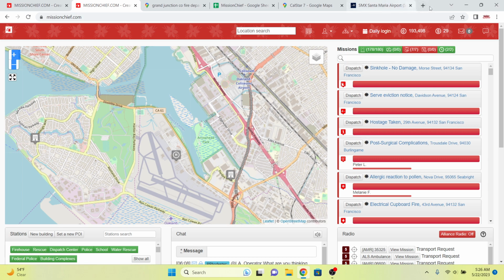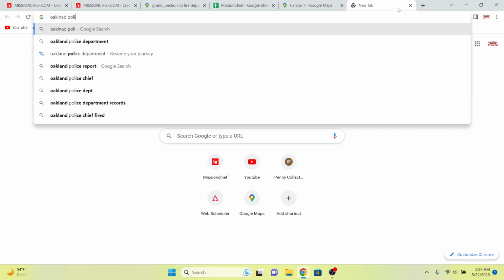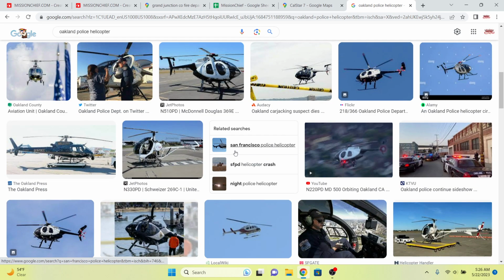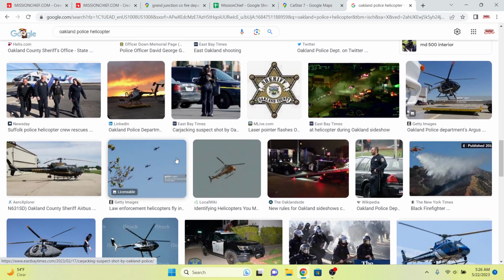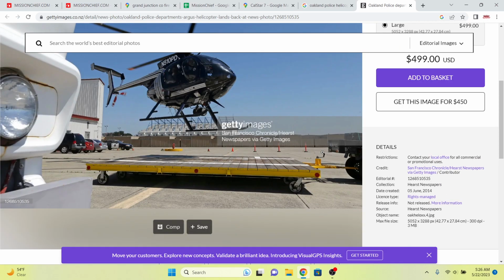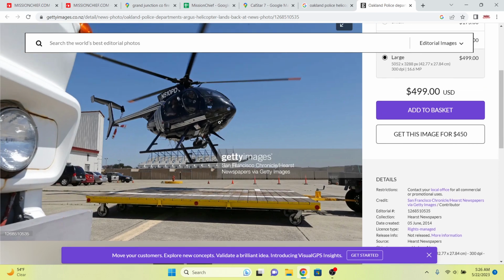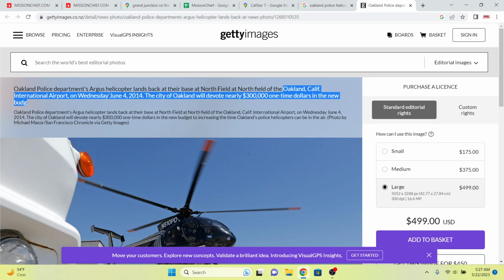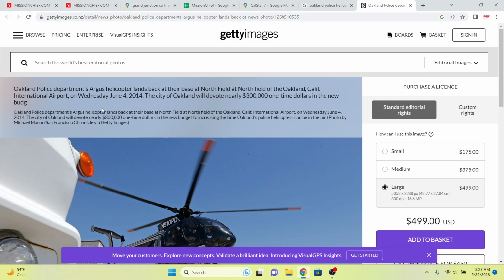So we're going to look up the Oakland police helicopter. We're going to go to images, and we're going to find a very specific photo that I helped him find. This photo right here. Now with this photo, do you think you could find this exact base? Even though I just showed you where it is, with this photo alone, do you think you could find it? Maybe. But with this information up here, Oakland's Police Department's Argus helicopter lands at the Northfield. This is a very poorly written article. It says this picture was taken at Oakland, California International Airport on Wednesday, June 4th, 2014. The date really doesn't matter, but we know it's at the international airport.